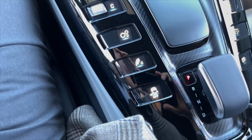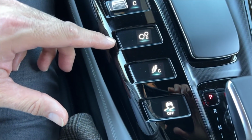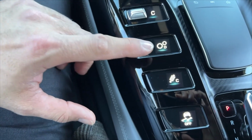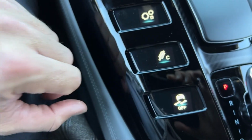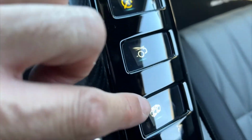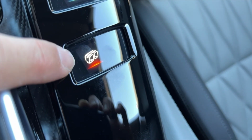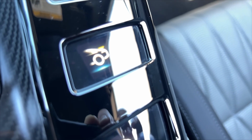One of my favorite features of these AMGs is you can actually control how intense that exhaust note is. All you have to do is simply go right here on your center console. You're gonna see there's a button that you can press between a balanced or a powerful exhaust note. And as you can hear here, it has an incredible sound.